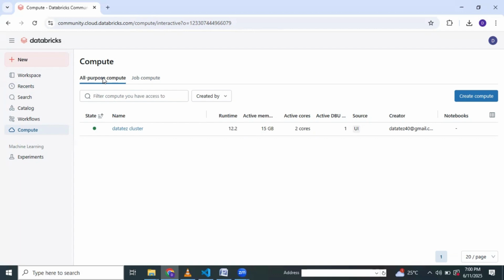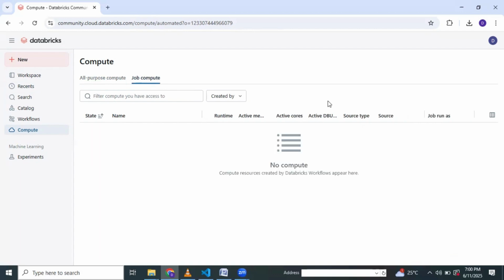Fine. In contrast, job compute is something which you don't get to create here. Even in the enterprise edition, if you visit this tab, you don't have any provision to create job compute. Okay, why is that? Job compute is something that will be utilized during execution of the job only. But what is this job? A job is something that you have already developed in the form of an application, and it is automated to be executed at maybe a scheduled time.